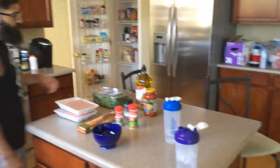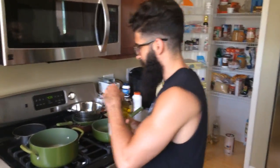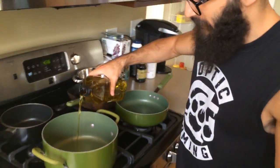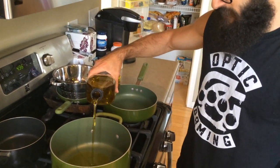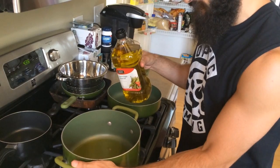So basically, guys, what we do with the olive oil is we find our green pot, because over here we support the green wall 24/7, and we go all green. To do most is basically just fill the bottom of it. I'll just put it right in here. I'll let it fill out a bit, see if that gets the job done.